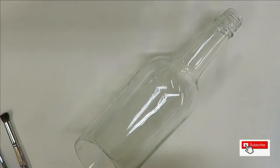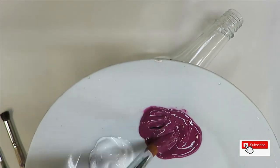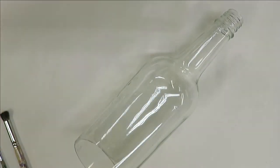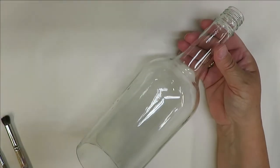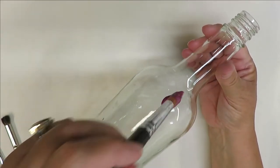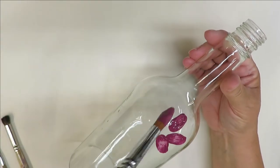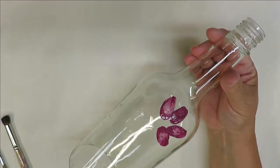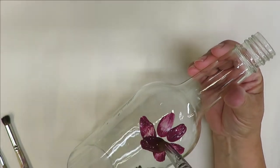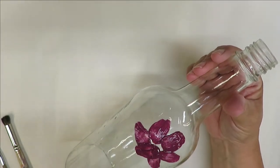All right, so to begin, I'm going to dip my brush into the Tea Berry and just get the bristles full of Tea Berry and begin my design. Now, at this point, I'm just going to work on the front of the bottle for the purpose of the video. I'm going to go around, make the design, and then come back over it, and finish the rest of the bottle once I get finished doing the entire bottle.